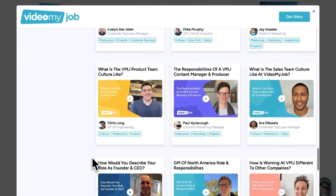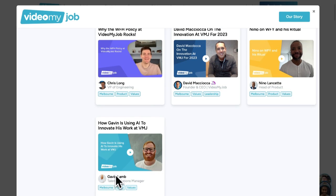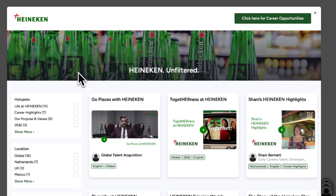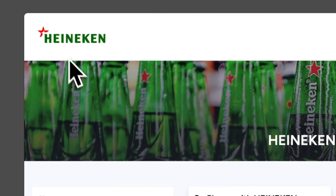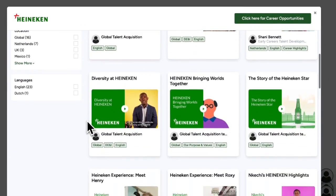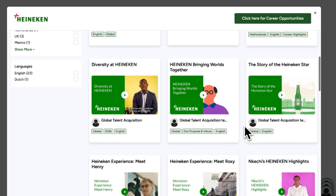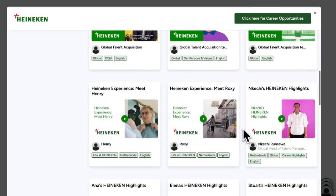And in the current day and age, with mobile devices all featuring HD or 4K cameras, it's actually not that difficult to capture video. But when you're talking about it from the enterprise perspective and at scale, there's a lot of complexities that get introduced to the process. Things like making sure that your employees are on brand and on message, making sure that your branding, your logo, and your color schemes are all handled correctly, and all the while ensuring that you're staying within the bounds of the IT processes and security whilst you collect those videos.